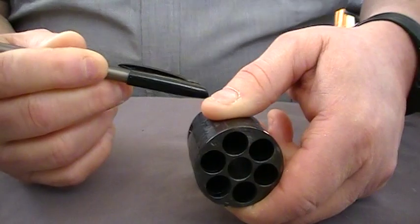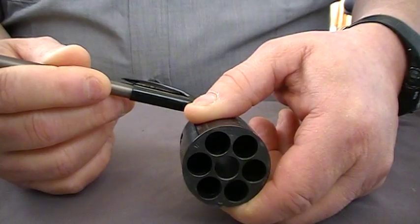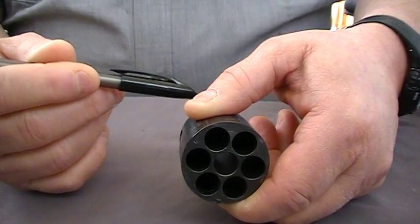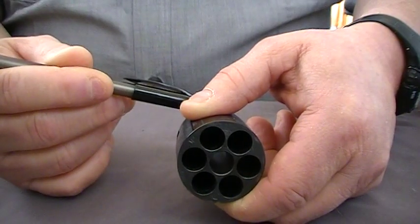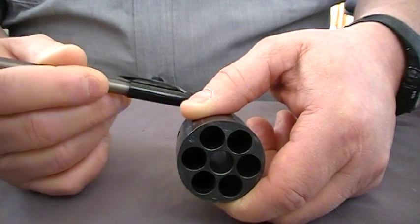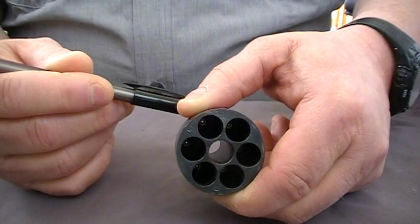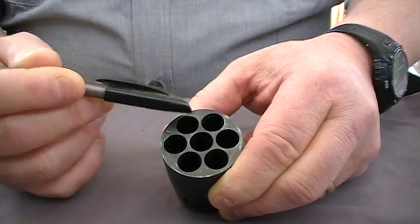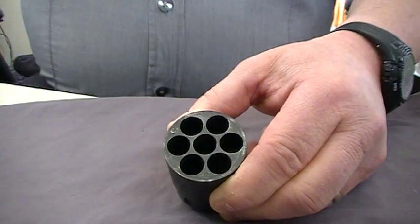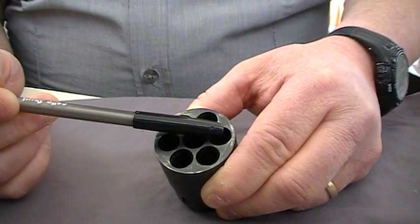When the chamber indexed, the cap was still there. And I was like, well, for experimentation purposes, let me go ahead and drop the hammer on that cap. And when I did, that cap ignited. The cap was still good, so I know it didn't happen from the cap end. It had to have gotten in from the front. And that was with wads and grease.